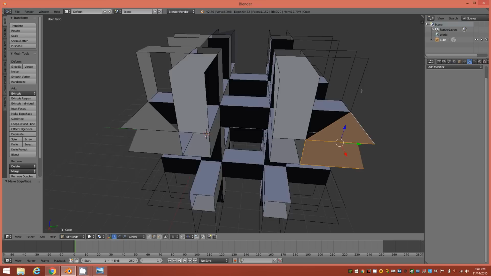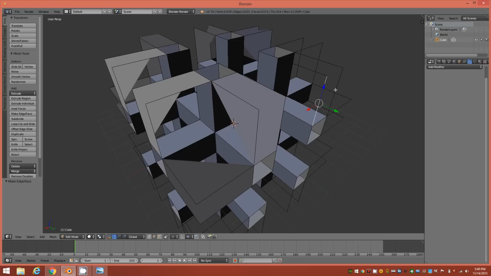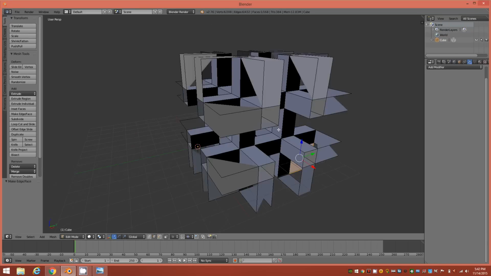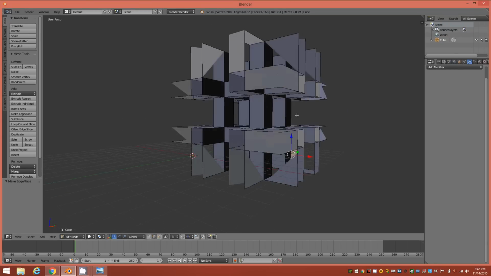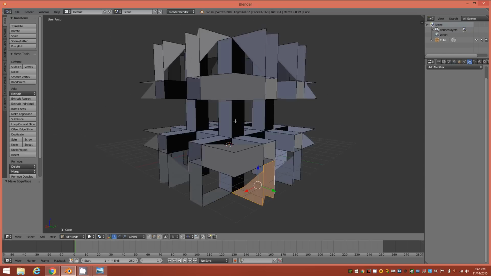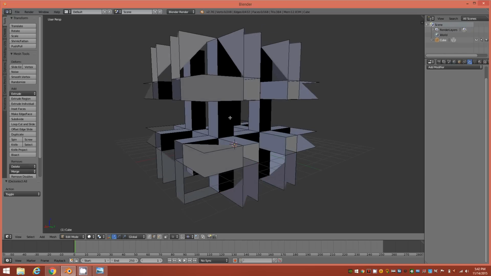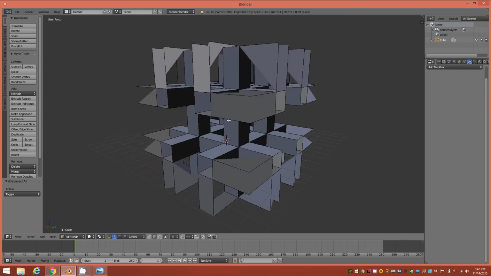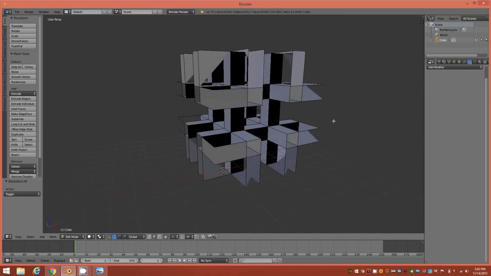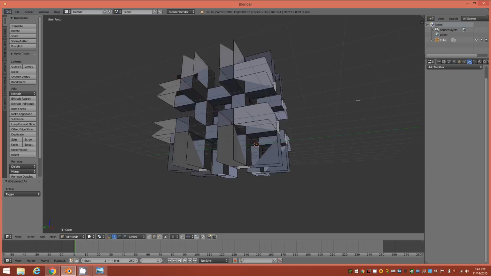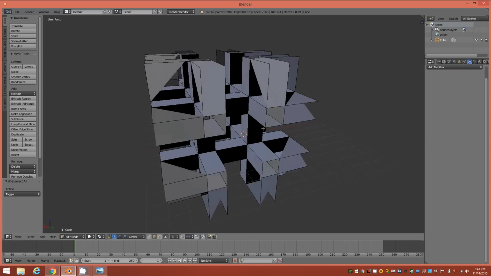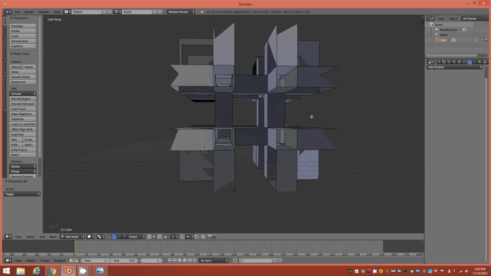At this point I may just pause the video and jump to the end result. So here it is, all completed. I went around the entire object and did all of the rebuilding of these faces as necessary. This is how the object should look at this point, or something very similar to this.